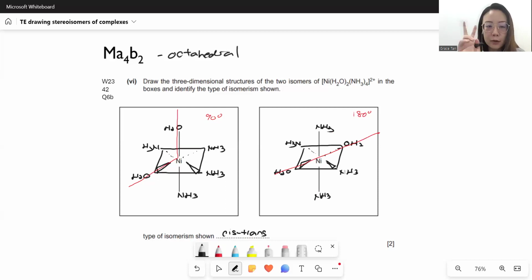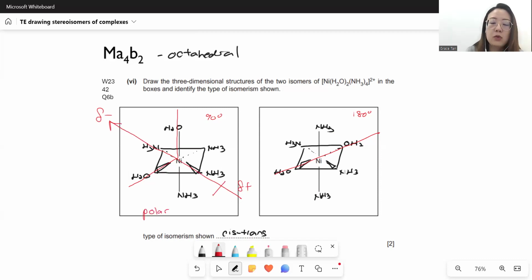Now then, add on which one of them is polar. Only focus on the 2. The 2 aqua on the left does not cancel off each other. They have a net direction of the dipole moment 45 degrees in between the 2. Like this. So this is delta negative and this is delta positive. Because the dipole moment does not cancel off each other for the 2 water molecules, this is a polar molecule.